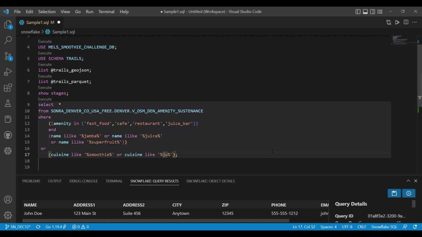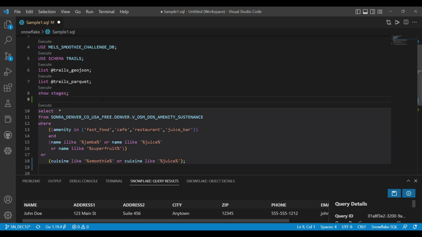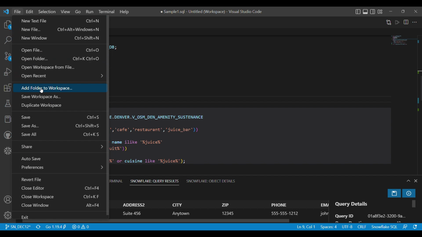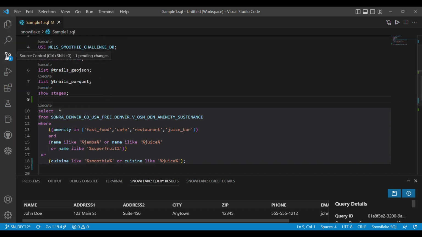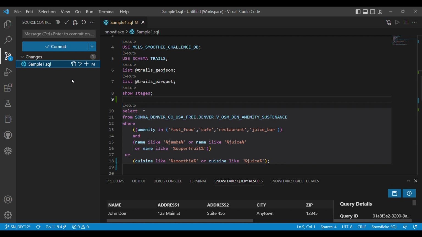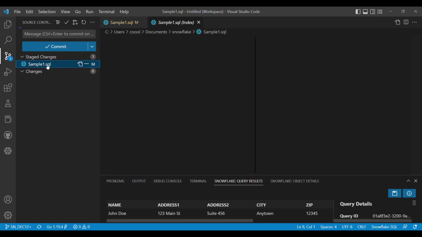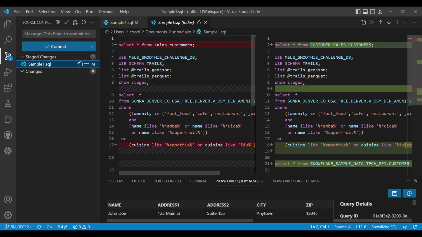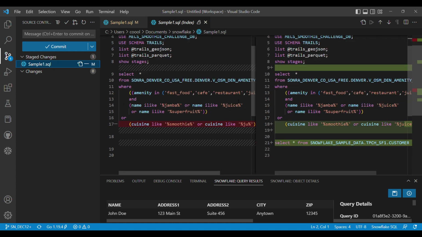I'm just going to make a small change here. When I make a small change, you can see that this is a change. If I add a line, you will see green, and if I delete something, you'll see red. That's really nice. I'll go ahead and save this file and look up at my GitHub. Now I can stage my changes, and once the changes are staged, I can look at the changes that I've made. This is a change I made.